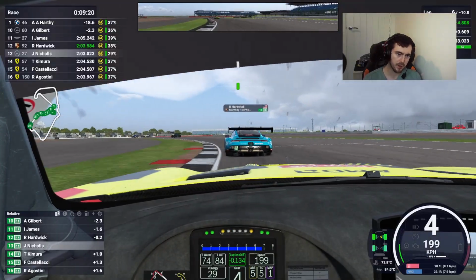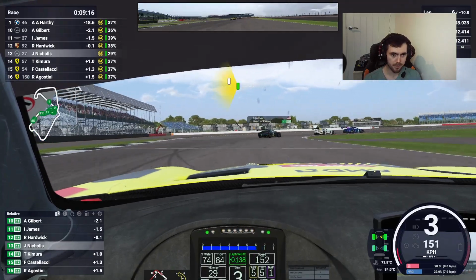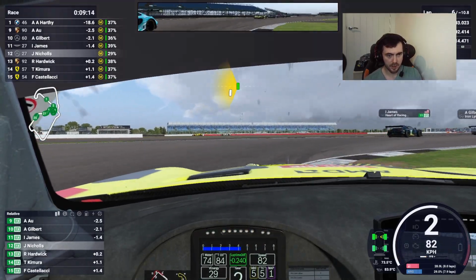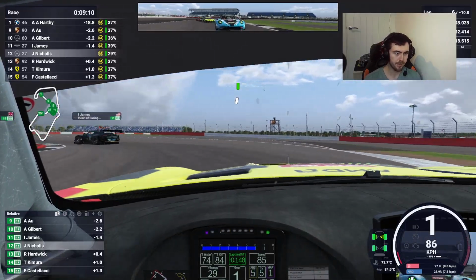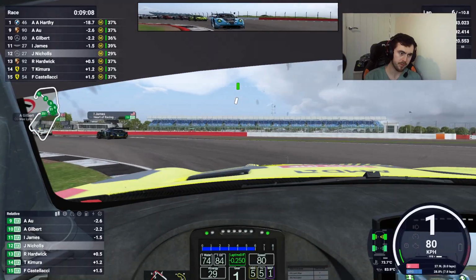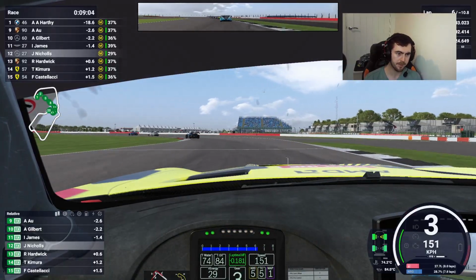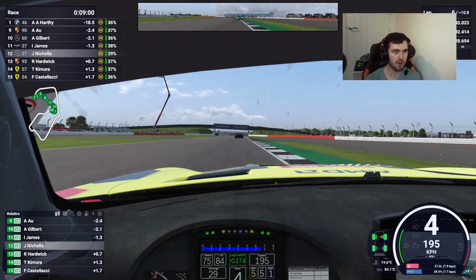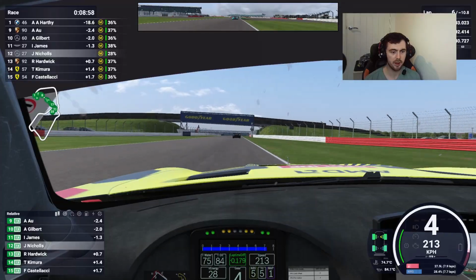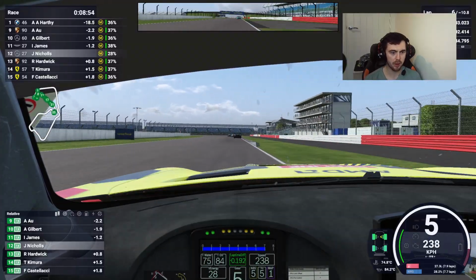He's gone wide. Nice controlled little dive bomb there. Right, Ian James in the Heart Racing Aston Martin ahead of us. Two positions away from points and prize money. Al Harty at the front has just checked out in that BMW.